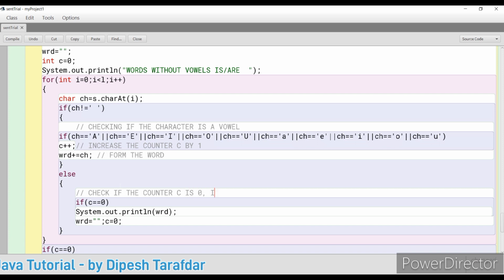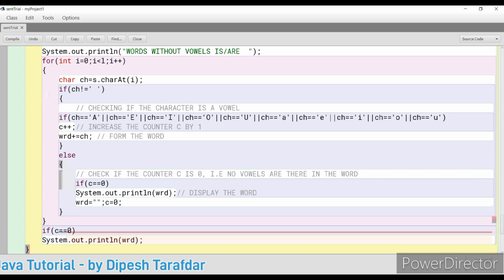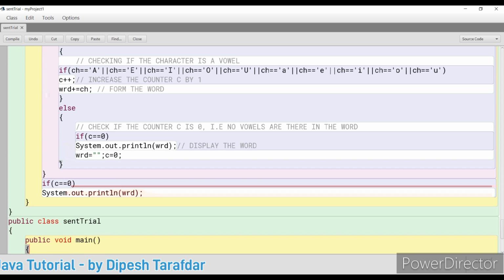So if count is equal to 0, System.out.println the word, and then we make the word an empty string and we reinitialize the counter as 0 so that it can restart counting for the next word. So these are the functions that are there in this particular class.